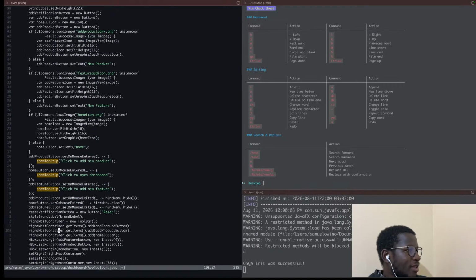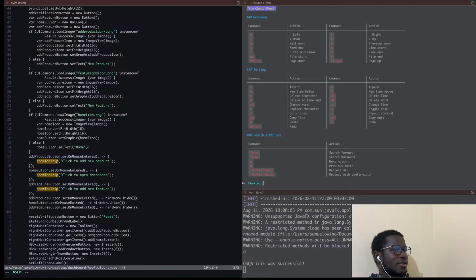So we have the mouse entered events there, and we have the mouse exited events there. Maybe I can have a little bit of space there to create a bit of separation. Okay, let's see if this works.